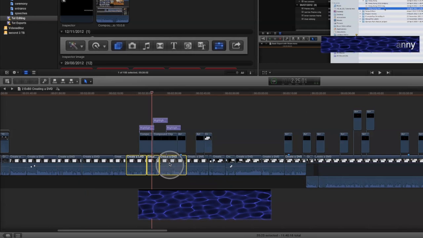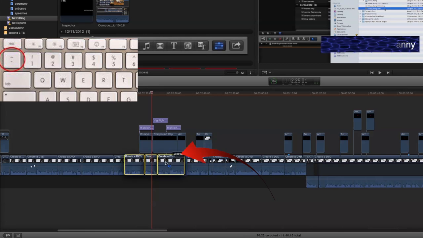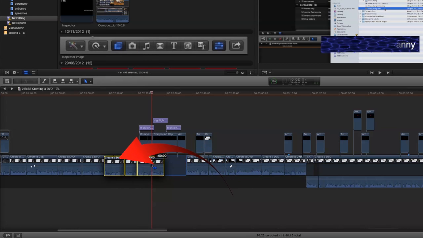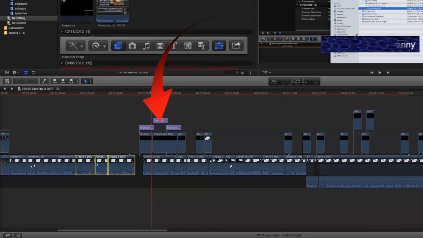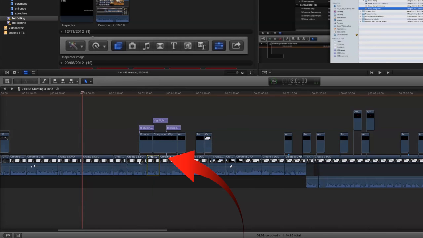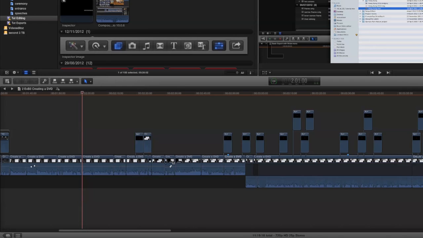With this new feature, with the tilde key held down, if I move the clips in the storyline, you'll see the connected clips stay in place. And so that if I was to put these clips in here, in a different location, the connected clips stay where they were, now connected to different clips in the storyline. I'll Command Z that again. So here are the 3 clips. And if I delete those now, then the connected clips will go away.